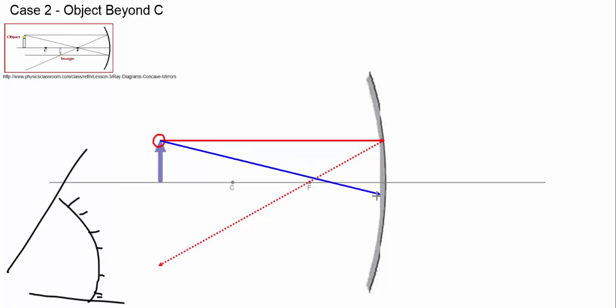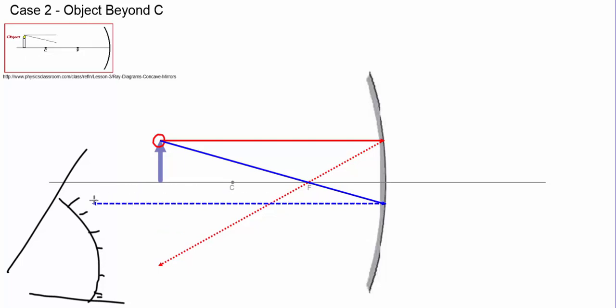I'm going to pick one. Let's do the F one. So one of them goes through F, hits this mirror. Remember, the ray that goes through F will always reflect off the mirror such that it's parallel to the principal axis. We now actually have enough information. We have a point of divergence. Our eye will trace both of these rays back to where it appears to diverge from, and they will diverge right from this location here. And so that is indeed where the tip of my arrow is.